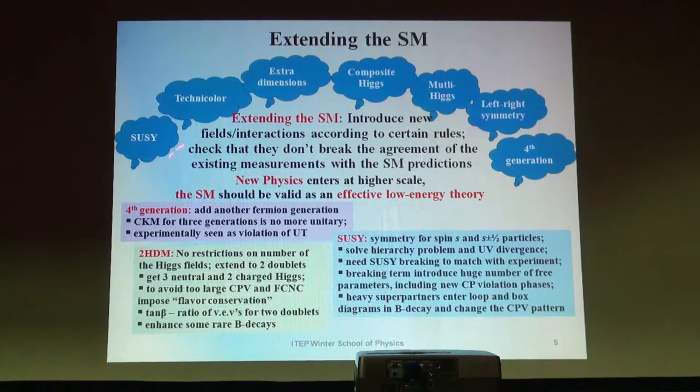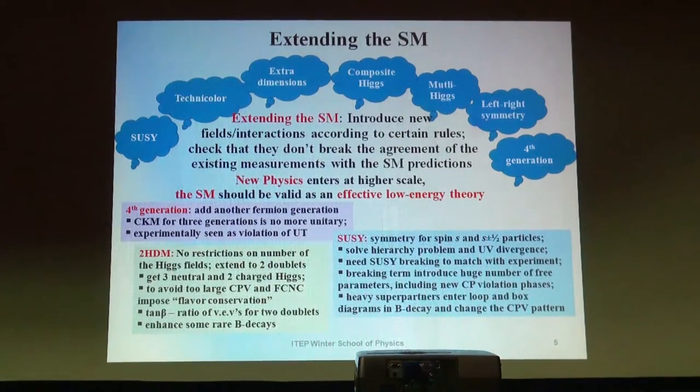Of course, these new ideas should also be reasonable. So it's not just randomly introduced new fields or new particles. They should somehow solve the problems of the standard model. For example, SUSY, which besides being a very nice symmetry, solves some problems, for example ultraviolet divergences in the standard model, some running of constants, and the self-coupling of the Higgs field is partially solved. So if we consider SUSY, we expect that because of supersymmetry breaking, the new superpartners will appear at a scale above 1 TeV.